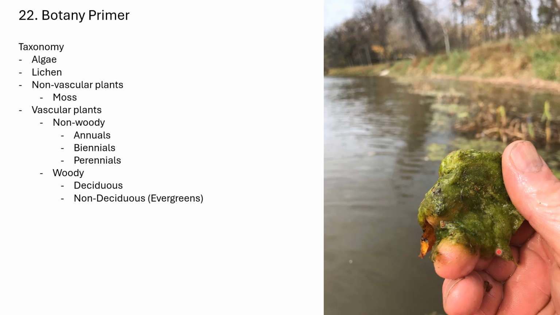But here we see a picture of a bunch of smaller filamentous algae, and we're mostly going to find these, even though algae are probably the most significant photosynthetic organisms on Earth due to their sheer number, volume, and the amount of photosynthesis that they undergo. Okay, well, if we think about algae, especially in the area where we will have our field study, we also want to think about lichen.